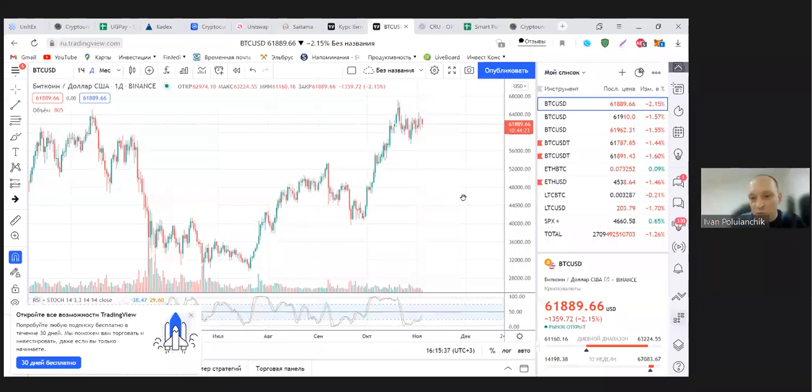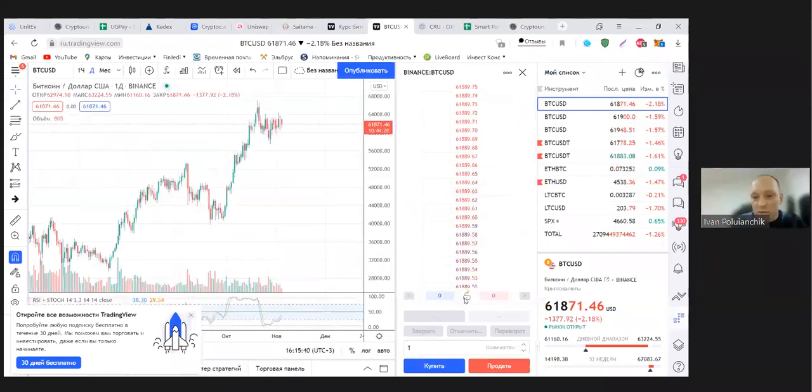Where is the middle of it? Just give me... here it is. So you see how the price changes all the time. The difference between buy and sell is very, very small. It's practically cents, and it's changing all the time and quickly.